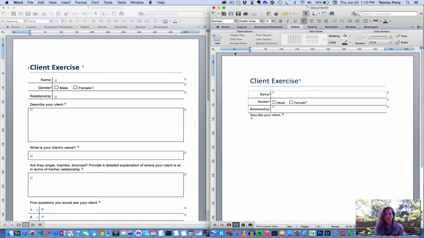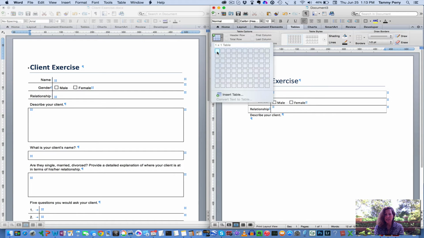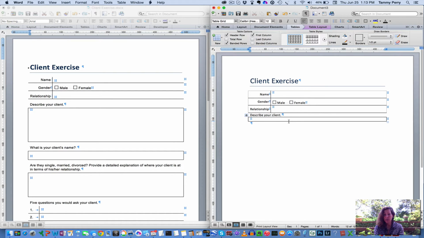So just for better visual recognition here, I'm going to insert a table, and we'll make it big enough to fit things in. And I'm going to select this paragraph by clicking out in the margin. You can also just click 3 times to select the paragraph inside, or you can drag, whatever you want to do. I find it much easier to just click out here.